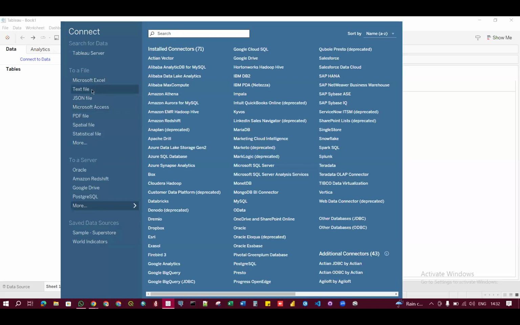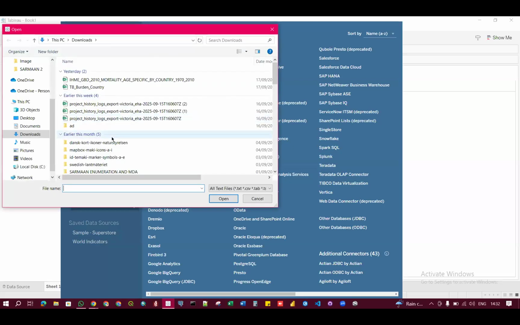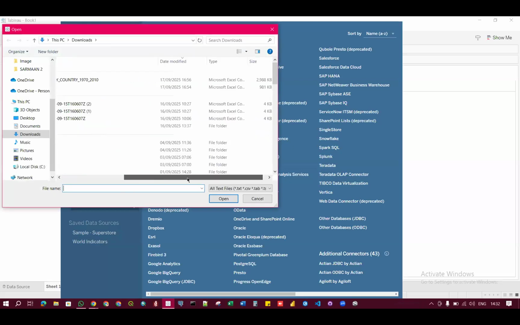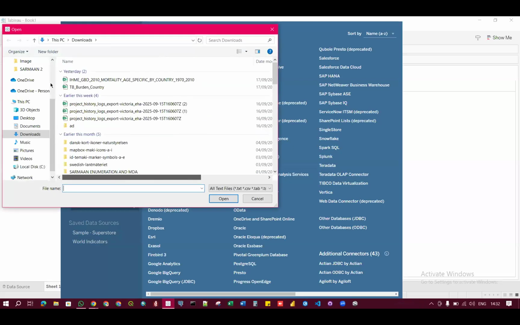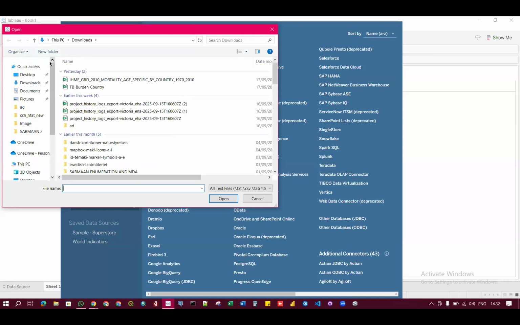So let's try text, and then it takes me to wherever the directory is. Wherever your file is, it takes you to that directory. Then you can find the directory, pick the file of interest, and open it, bringing it into Tableau.